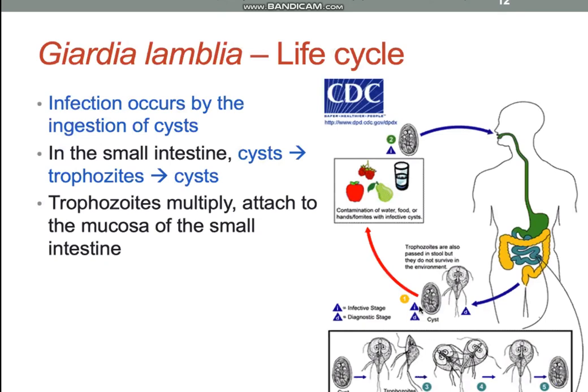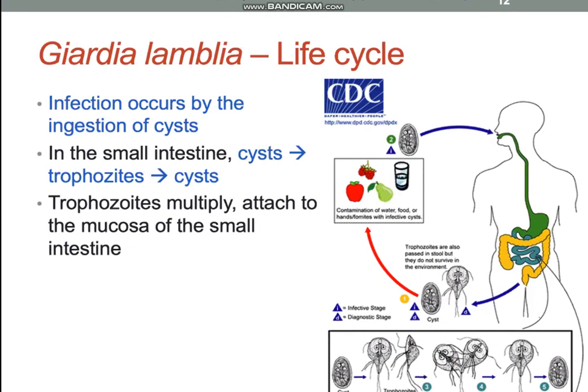Details of the life cycle here, for me, I don't care much about the form, but usually these are quite easy. Just, you get cyst, transform into trophozoite, replicate, and then give cyst back. And this is the one that will be passed down the stool, contaminate the food of another person, and then the cycle goes back. So it's relatively easy.